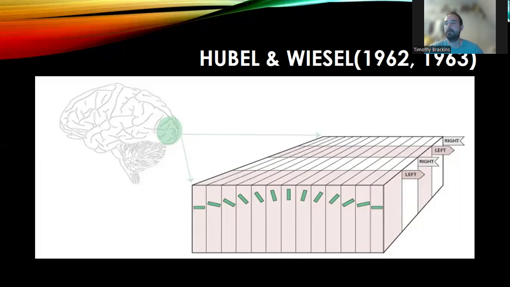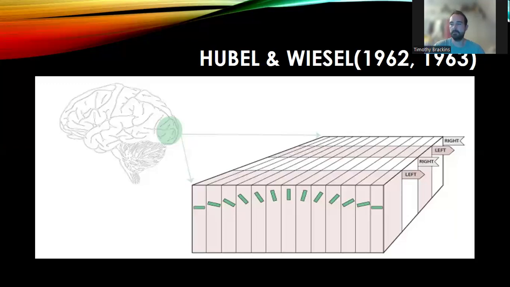So this is an image from one of the Hubel and Wiesel experiments. This is a human brain. Their work was on cats, unfortunately. But here's a human brain, and what we're highlighting here is the occipital lobe. So this is where vision is being processed. But they did the work in cats, so that should be a cat brain, but that's okay. These experiments were conducted to explore how the brain processes visual information, and they found what they called feature detectors in the visual cortex. And what we have on the image here is a simplified model of how the neurons in the visual cortex respond to different visual inputs.